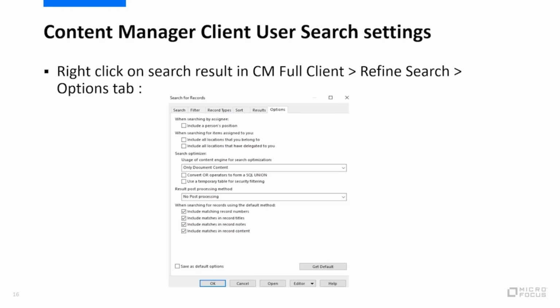And the user can use the option of using content index for metadata search, which allows searches such as a title word search or note word search, or any other search supported by the content index, to run against the content index rather than the database. Using the content index engine for searches can sometimes result in better performance, especially when the search involves a large number of records in the search result.